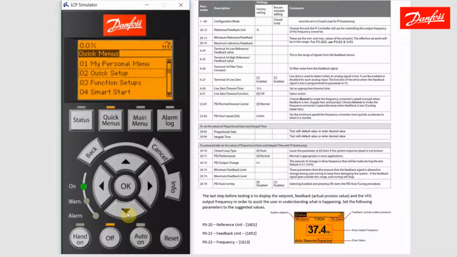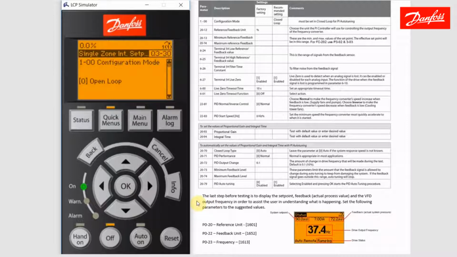Once you set up your basic motor data, do your motor tuning, then you can move on to the closed loop parameters. So I'm going to use the quick menu function setups here in the HVAC drive. I'm going to go down to closed loop settings. And then I'm going to choose Q3.30 single zone internal set point. Like I mentioned earlier, the parameters in this quick menu on the 202 drive are slightly different, so I would recommend just using the parameter list here we have and going through the main menu to set it up on that drive.